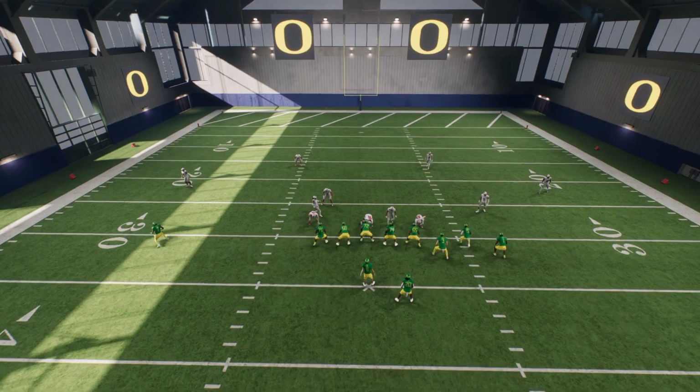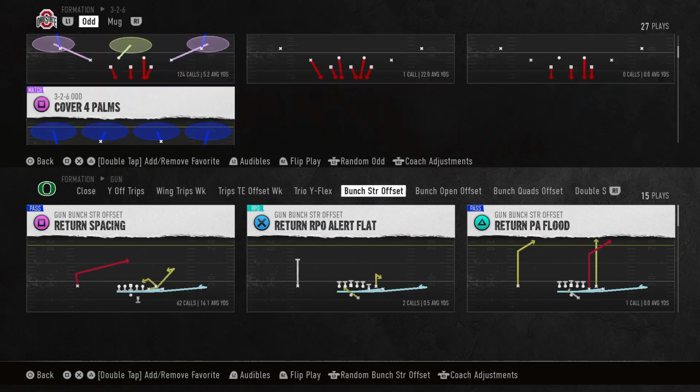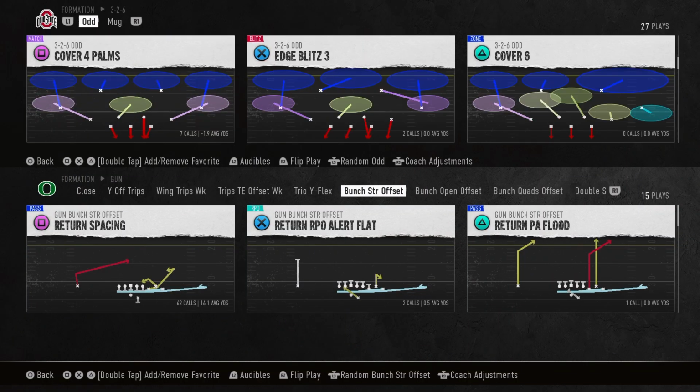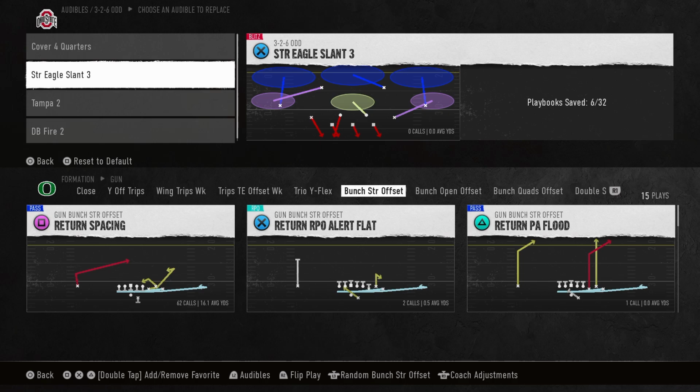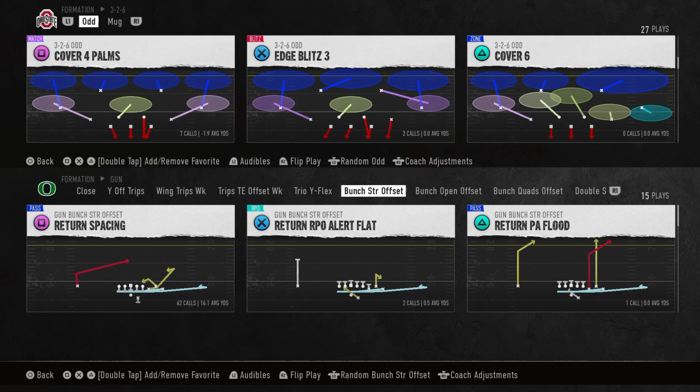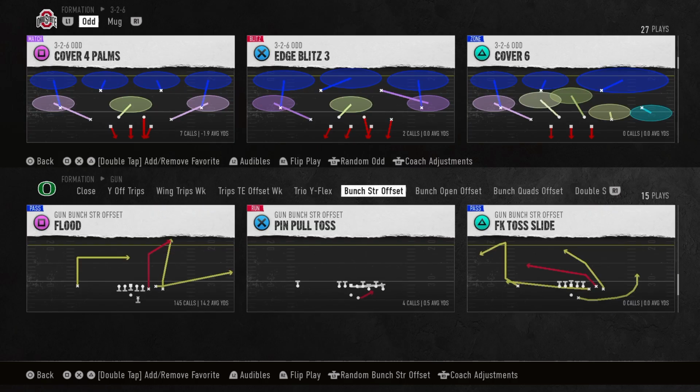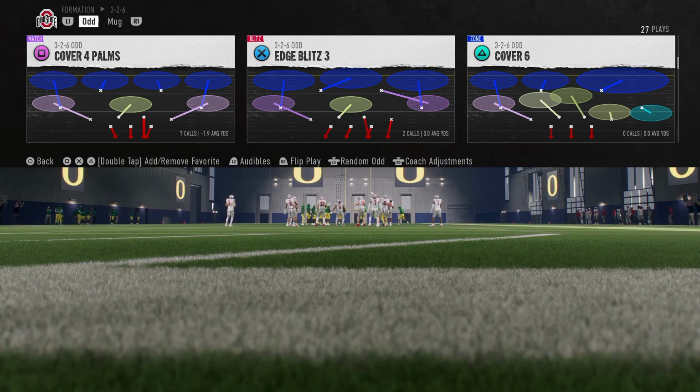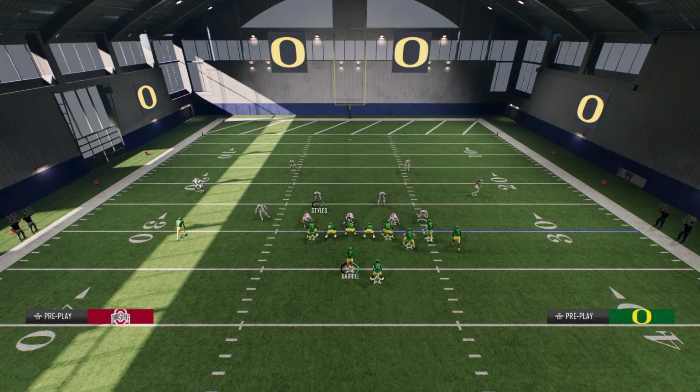But we just actually come out on the right defense here. And again, this is where I would just come out on the play. So if I knew I wanted to kind of mix things up, and because he's starting to pick up my A gap blitz, then I could just come out in edge blitz 3, and then I know I'm going to run off the left side, just flip the play.